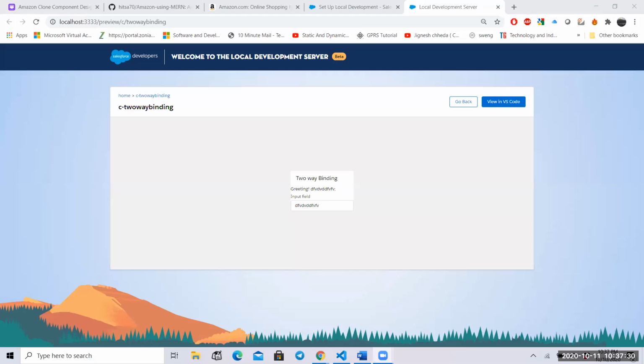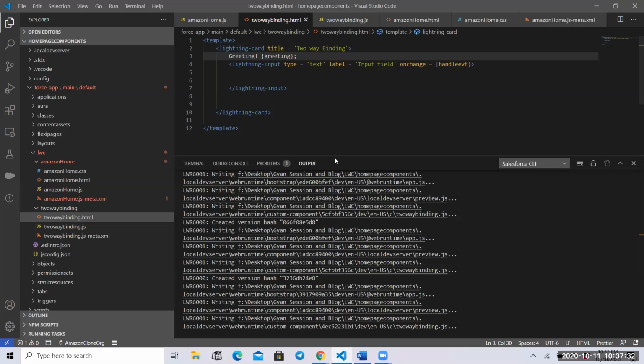Gyan, do you want to try? You have to please share. You have to change the color of the text and show it to us. Yes, Gyan. Are you guys able to see the screen? Yeah. Okay.